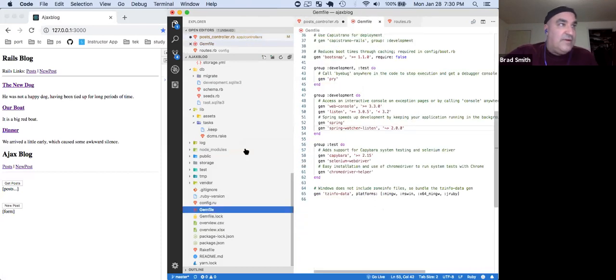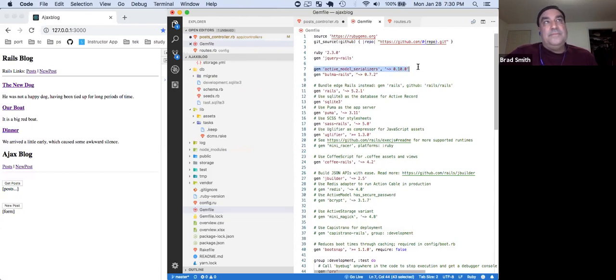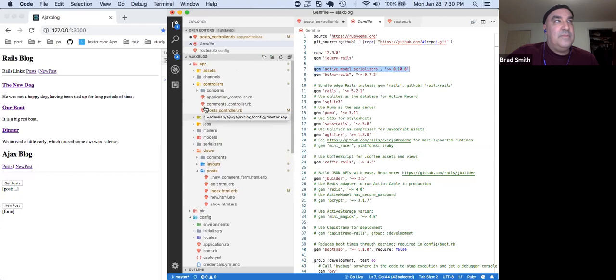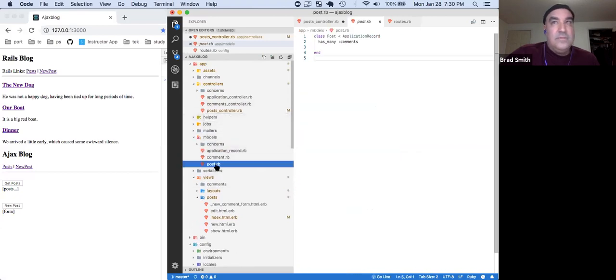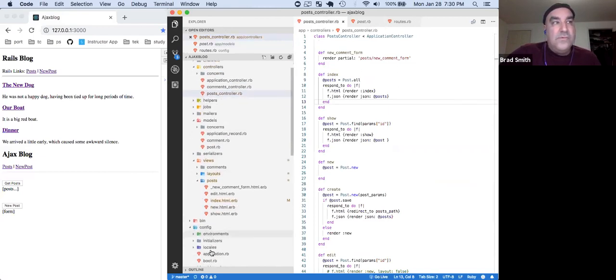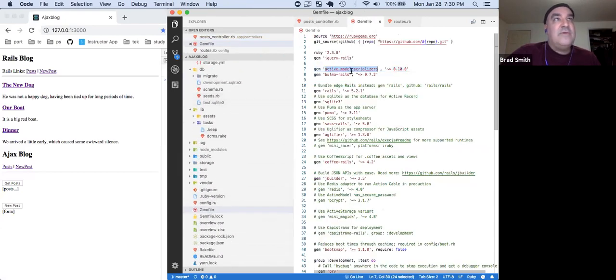So here in our Gemfile, we're going to add the active_model_serializers gem. That's what's going to give us not only the Rails data for a post, but whatever Active Model stuff applies to a post. So if I go to the post model, a post has many comments. Rails by itself won't give me that. That's why we use that gem, Active Model Serializers. I thought I had it open there. There we go. That's why we use this gem.